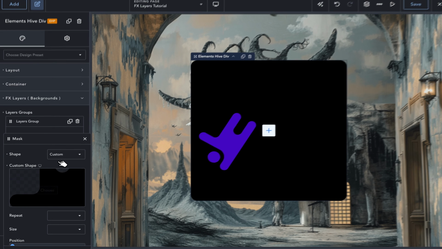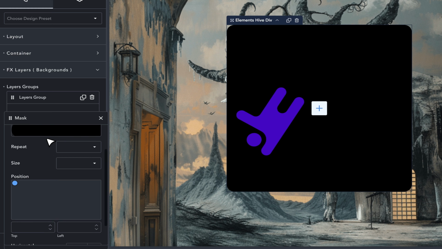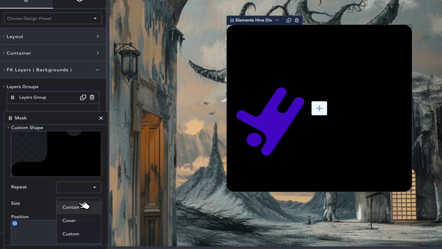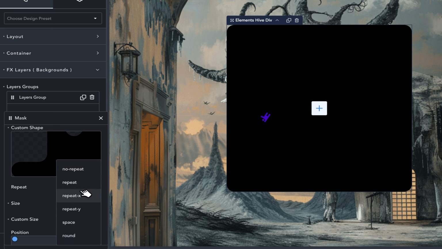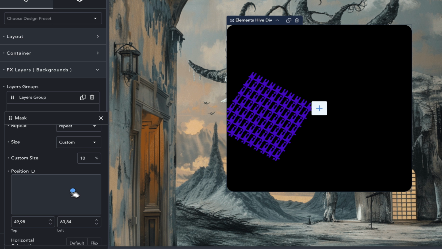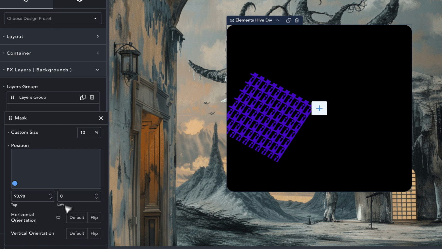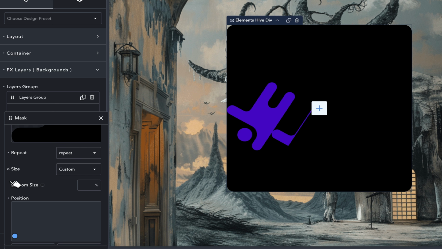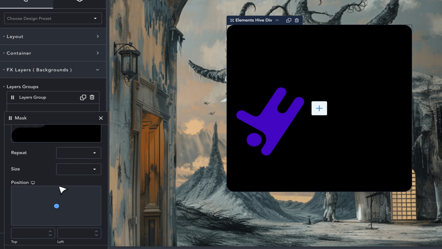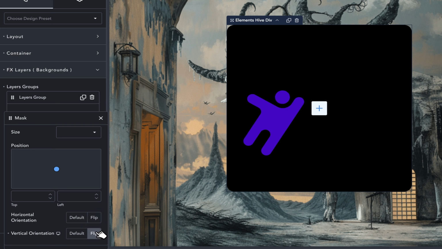You can also control the repeat mode, the mask size, and the position. The last options give you the ability to flip the orientation of the mask both horizontally and vertically.